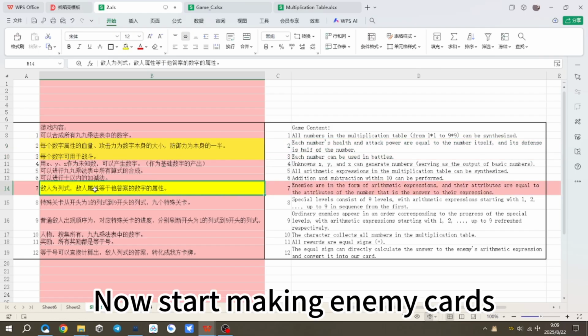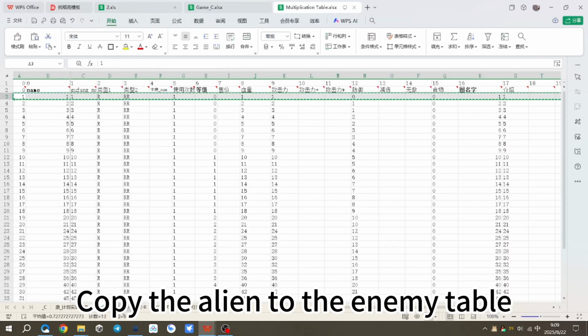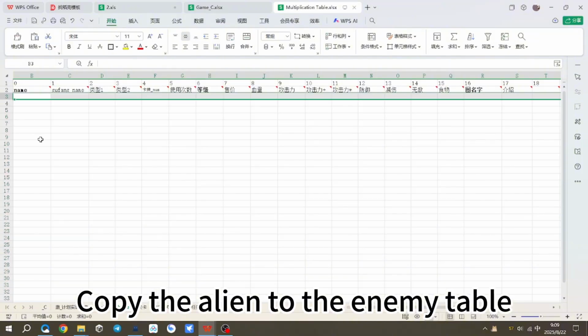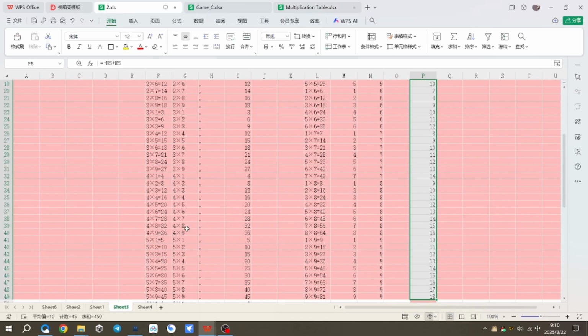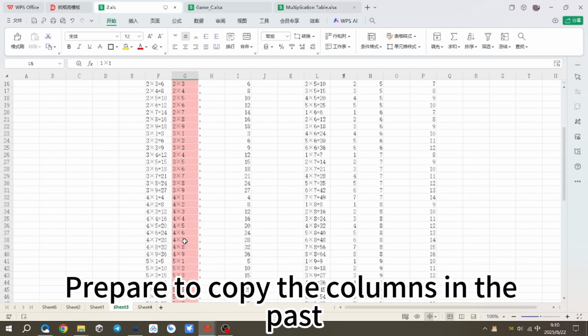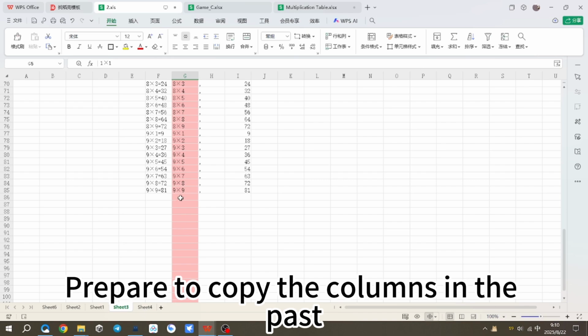Now start making enemy cards. Copy the alien to the enemy table and delete other information. Prepare to copy the columns over.